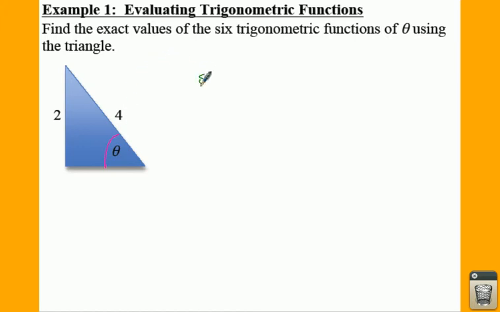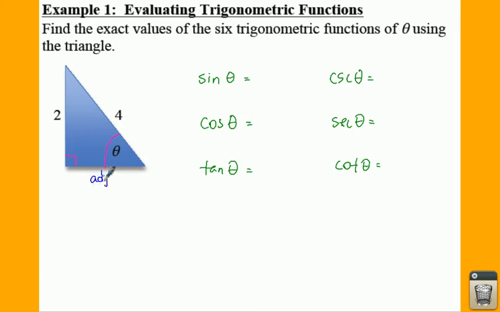So we're going to start off with our sine of theta. And then we're going to have our cosine of theta. And then you have your tangent of theta. And then we're also going to find their reciprocals. So the cosecant, your secant, and your cotangent. Here's the only problem. We only have 2 of the 3 sides. So what we're going to have to do is a little something called the Pythagorean Theorem. And we're going to find out what this side right here is, and this is going to be our adjacent side. This will be our opposite side. This will be our hypotenuse.